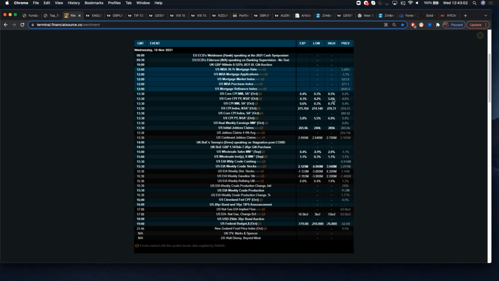Just to remember, the rough playbook is this. If it's high CPI, above maximum expectations, focus on the core. 10-year yield should move higher, dollar should move higher, gold lower, equities lower, but look for buyers of the dip, particularly in gold. With low CPI, we'd expect 10-year yields to drop, dollar to drop, gold to surge higher, and equities to the upside as well.